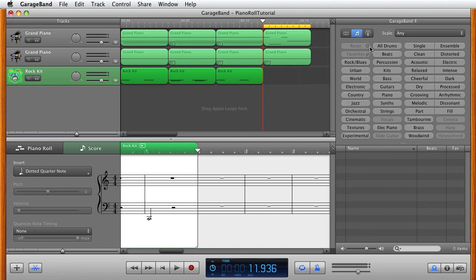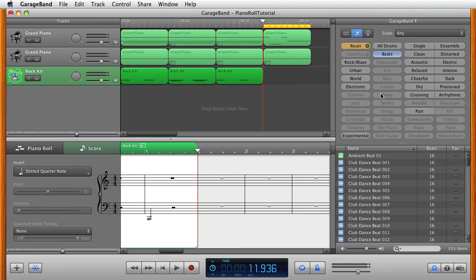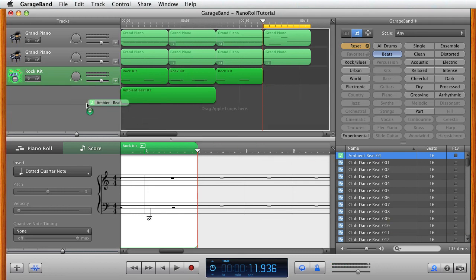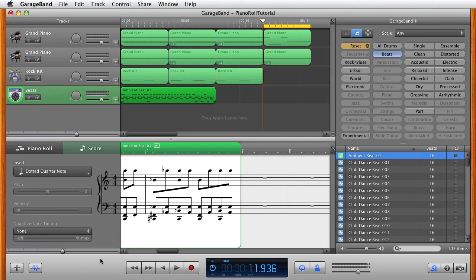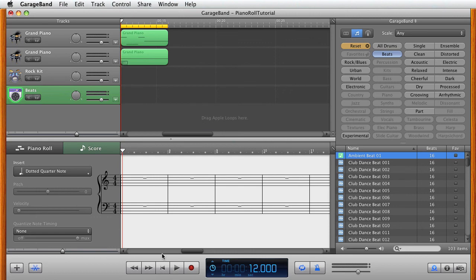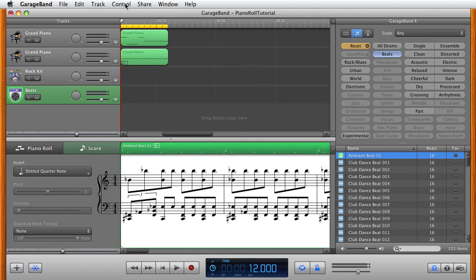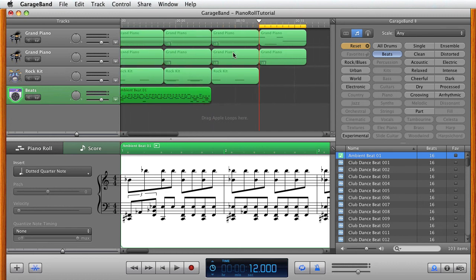Actually, let's go see if they have a beat. So this probably won't sound good, but I'm just going to demonstrate that you can add a loop here, and again, if you select the green one, you can manipulate the loop. So I'm going to go back to the very beginning. Then you can see the score here.